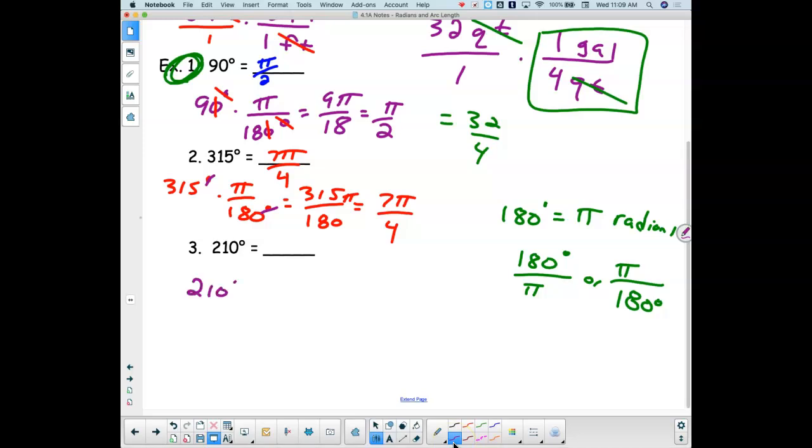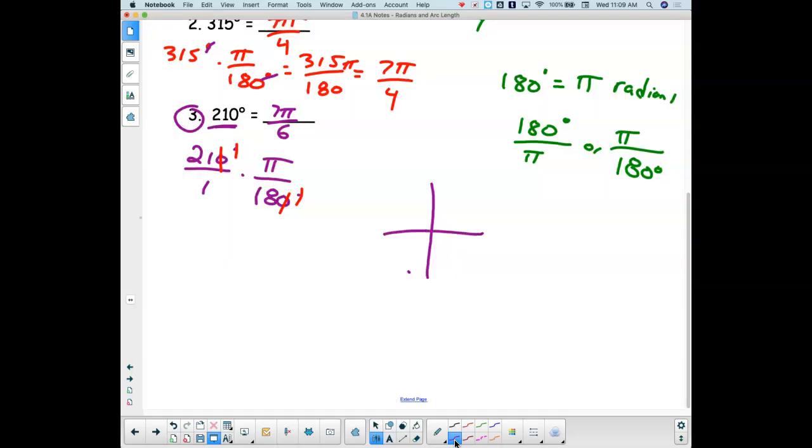Welcome back. Hopefully you did this. Degrees cancel, zeros cancel. That gives me 21 pi over 18. Divide both by 3. I get 7 pi over 6. And holy cow, that makes a whole lot of sense to me, because if I think about where 210 is on my circle, 210 is just past 180, right? Because there's 180, so 210 is somewhere in there. And then if I think about pi radians, if I start here with 0, pi radians is halfway, so it's a little bigger than 1. Isn't 7/6 a little bigger than 1? Yeah, it's 1/6 bigger than 1. A little bit bigger. Nice.